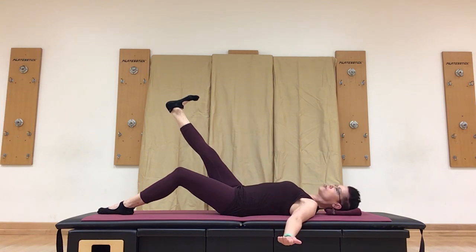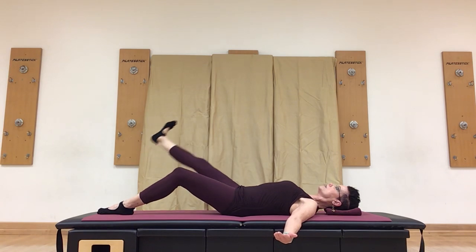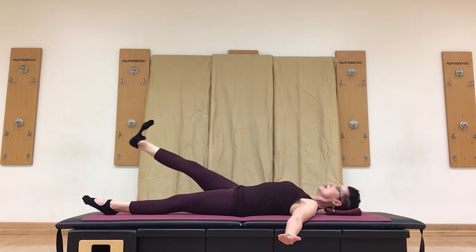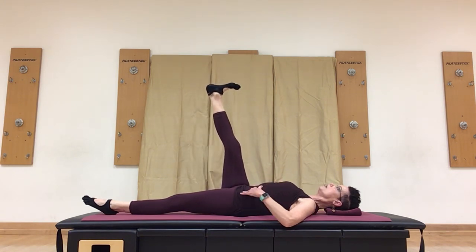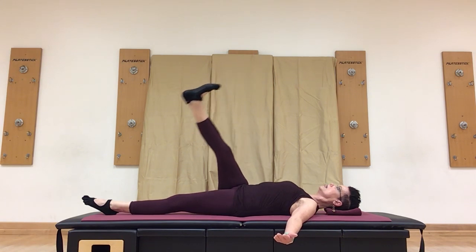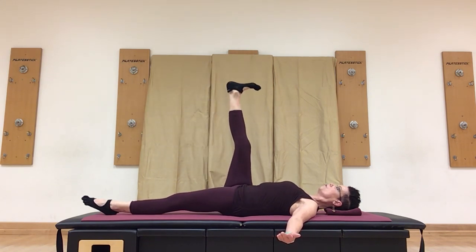Now we're starting that small circle across the body. Across, inhale, circle, exhale, up, 1. And if you want, you can straighten that bottom leg all the way. Inhale, exhale, up, 2. See how small it is? We're not moving that pelvis. Exhale, up, 3. Inhale, exhale, up, 4.